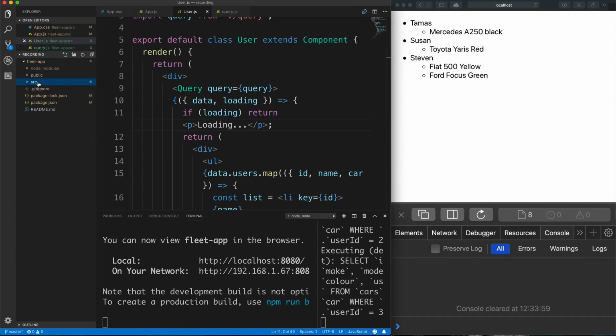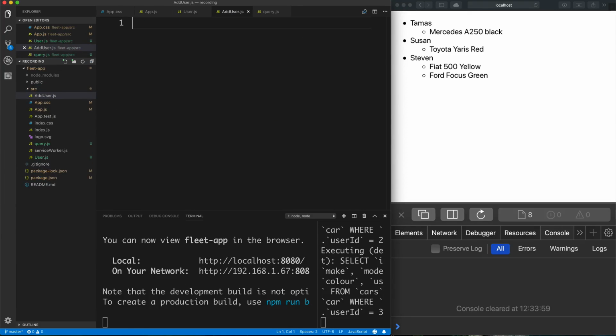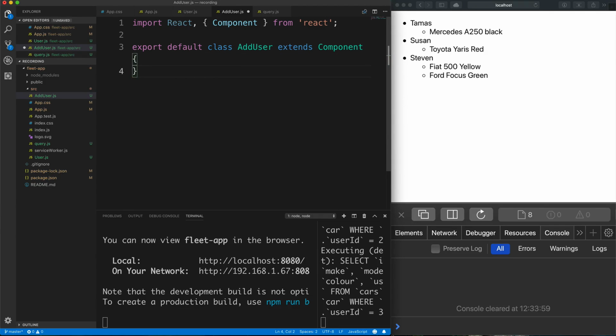Under the source folder, I'm going to add, let's call this add user.js, which is going to be a component that will allow us to add a user. So I'm going to bring in what is required for creating this particular component.